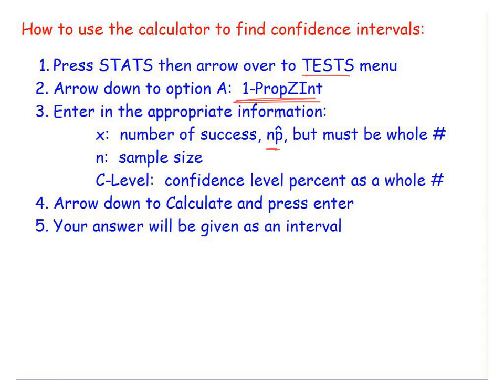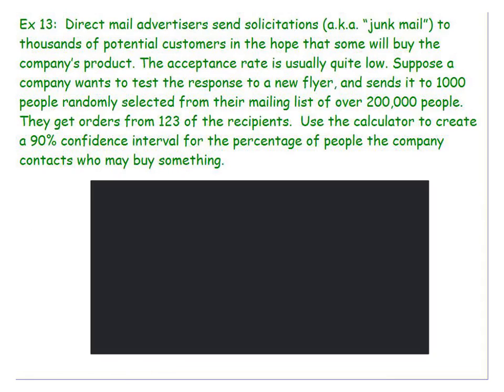Your answer, they'll have several things on your screen. It should have an interval that looks like this with your low and your high. It should also have your p hat below it, and it should also tell you what n is. But this part right here is the actual answer part that you should be able to compare what you did by hand with what the calculator spit out. So we're going to go through one run by ourselves. So if you have a calculator, I highly encourage you to try it.